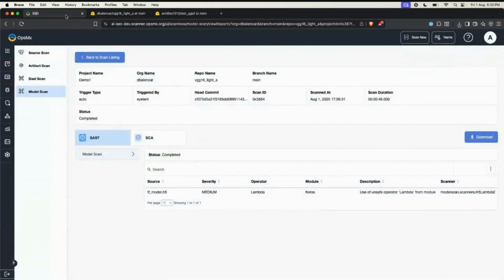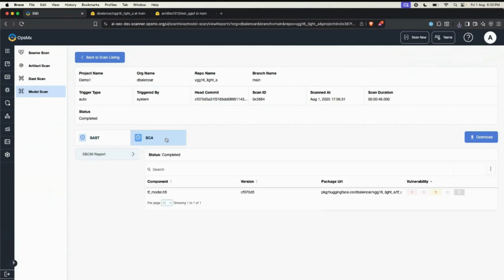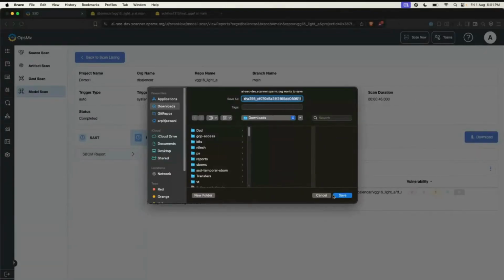And also, if you go to the SCS section, where we actually contain some AI BOM or SBOM, you can see your model file is this one, your repo is this one that we have generated. So the component is this one, and only one in this particular repo file. The version is this one, and it has a moderate-level vulnerability that we saw earlier, and this is the PURL that we generated. You can also download the SBOM report for this scan.